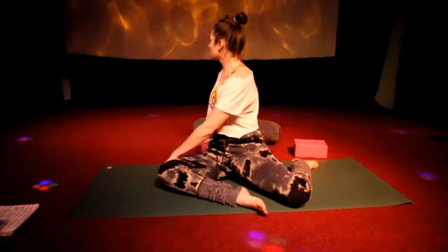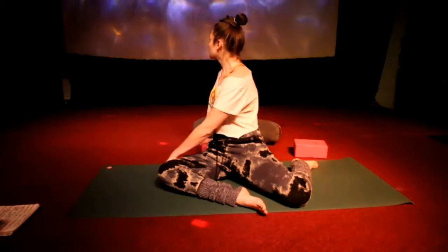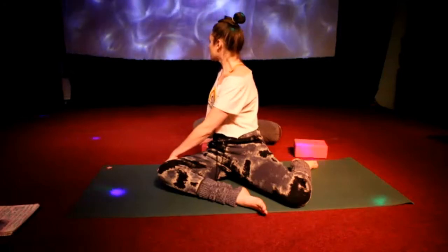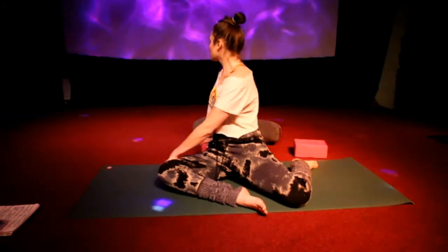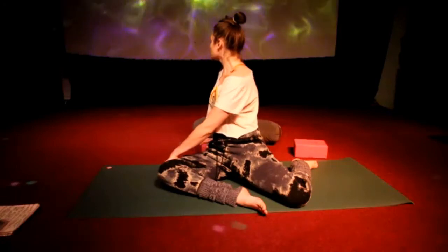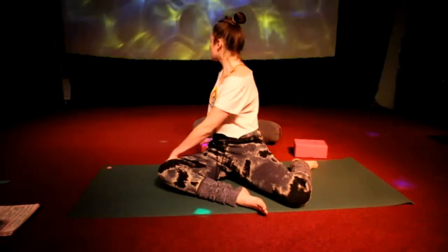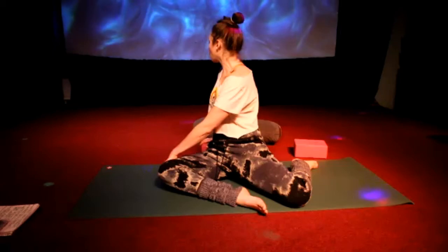Sending some love back down into those kidneys as we come through the twist on the other side. Softening through your face. Check in with your neck. If you're peering off over your left shoulder, make sure you're softening and not building tension. Listening to your breath and allowing your deep tissue to slowly react to this deep hold.